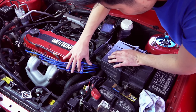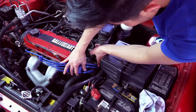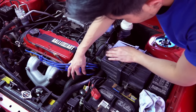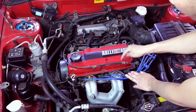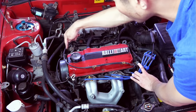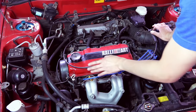For the distributor, it is 1, 2, 3, 4. Again, 1 on the top, 2 the bottom, 3 top, 4 bottom. For the valve cover, just take these off and then 6 bolts. 1, 2, 3, 4, 5, 6, and then it's out. And then you can replace the gasket.